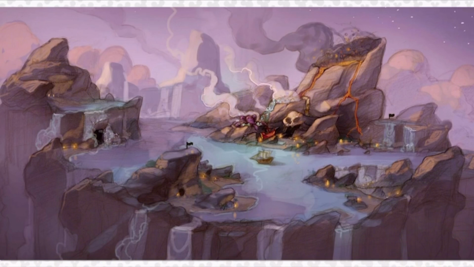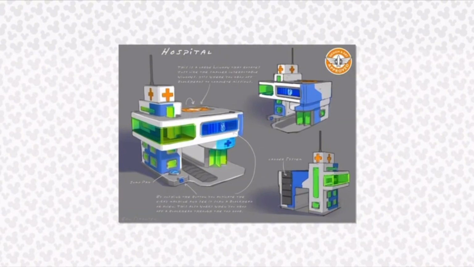The next concept art showcases a volcano with mountain ranges, a pirate ship, cannons, caves, and more. I believe this was an early concept image for what the Pirates playset could have been. It's really cool to see how, even at the earliest stages of development, it was still grandiose in scope.